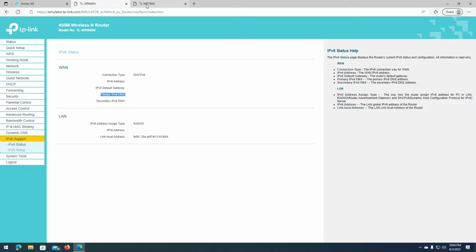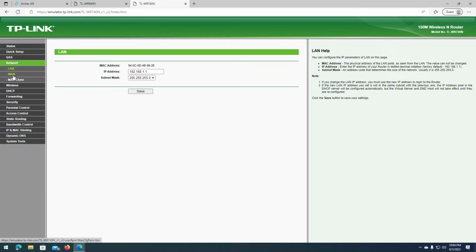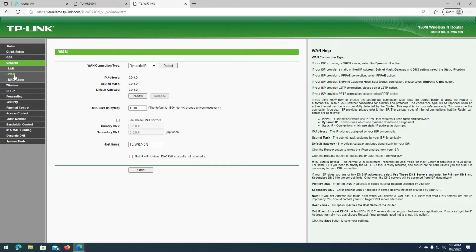And let's go to those of you with an even older model of TP-Link router. This doesn't have IPv6 support, only IPv4 in this particular model that I am using right here. However, the steps should be pretty similar. So once again, once you're signed into your router, network, and go to the WAN page, Wide Area Network, that's going to the internet, check the same checkbox, use these DNS servers, enter the IP address there, and we hit save, and our settings should be saved.